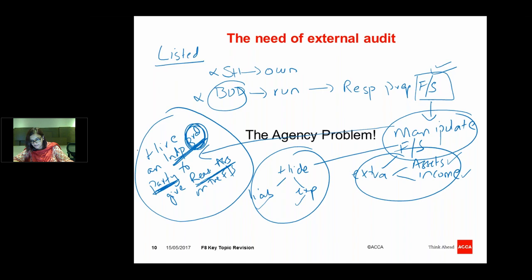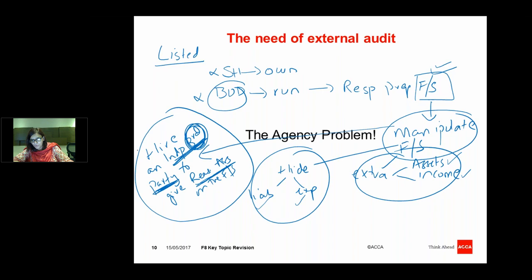Scope of audit means what are you checking? So for external audit, my scope is just the financial statements. So what comes in my scope? In other words, what do I have to give assurance on? No, please do not give reference to ISAs at all. Any topic can come in any section. Assurance can come in Section A, Section B, anything at all. You have to link your answers to the scenarios, not to the ISAs.